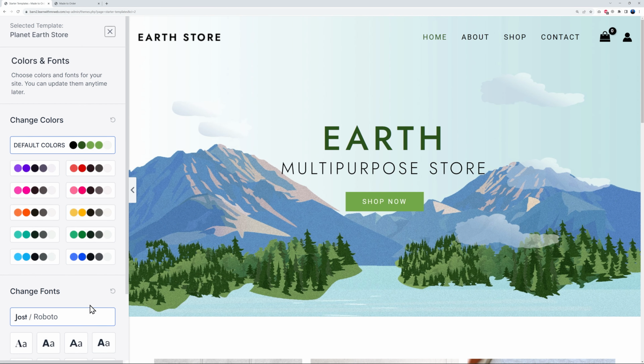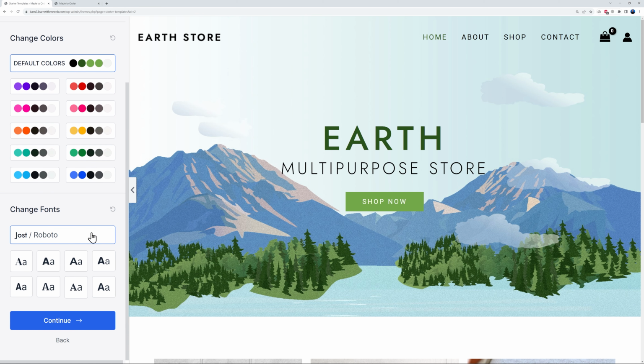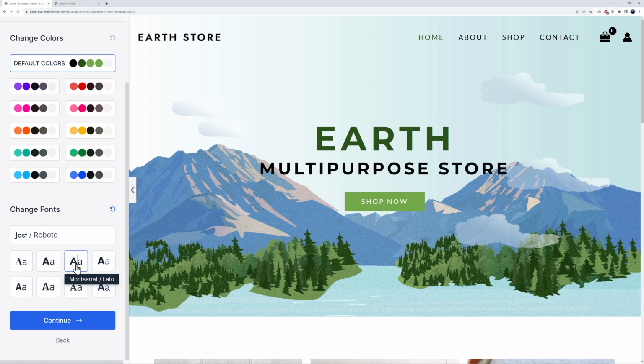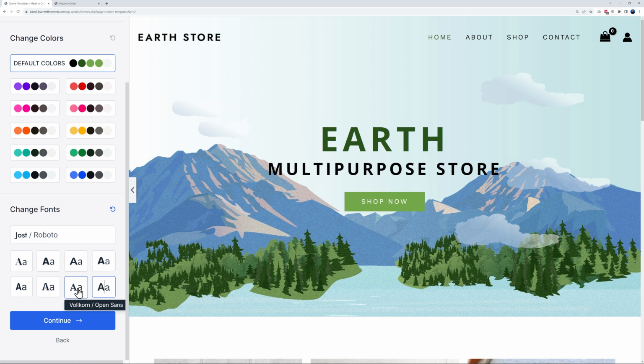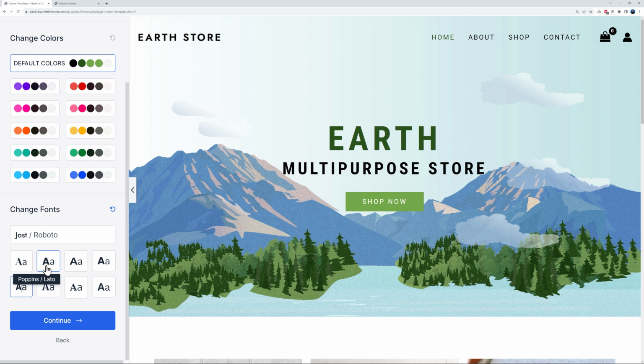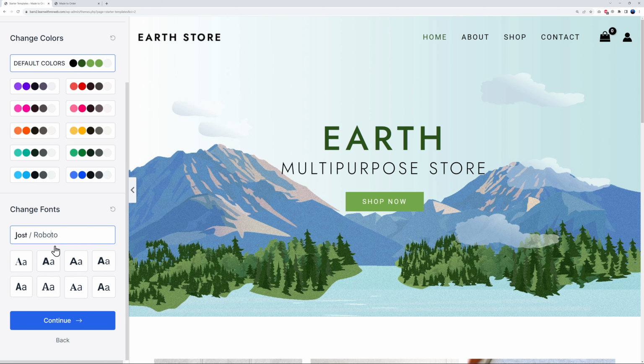So we're going to continue now, and right here you can select your color palette. This is going to give you a different feel, and also based on your branding. If your logo has red, maybe use this one. If your logo uses blue, use this one, and so on. I'm just going to go with the default one for now, and then you can select the font that you want as well. A font will give a different feel. If you try this one, as you can see, totally different feel altogether. So select a font that suits your type of business and the type of product that you're selling. I'm just going to go with the default one here at the moment, okay?